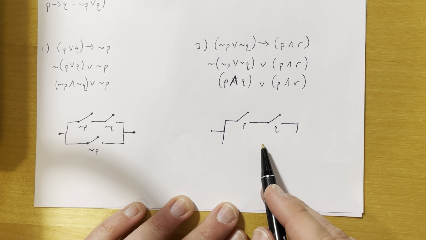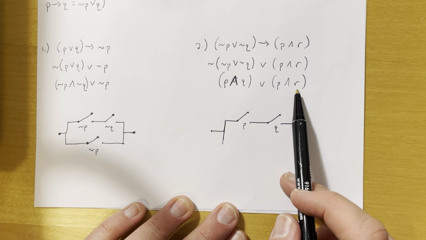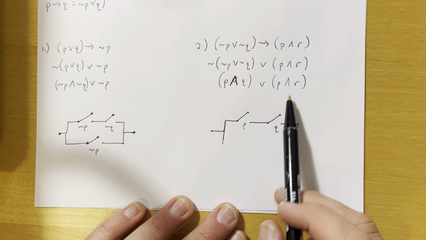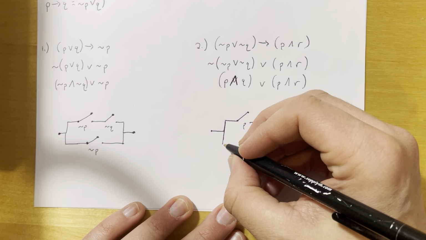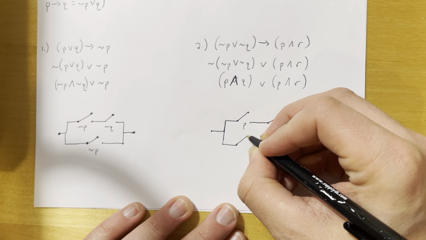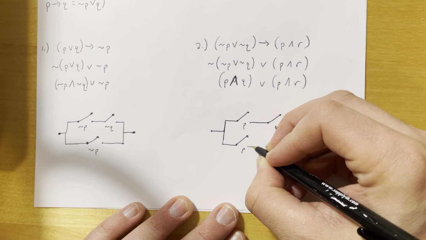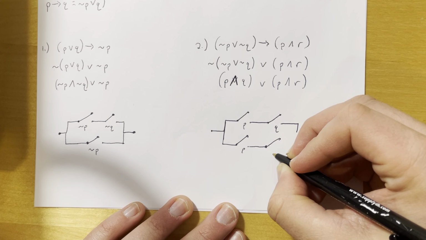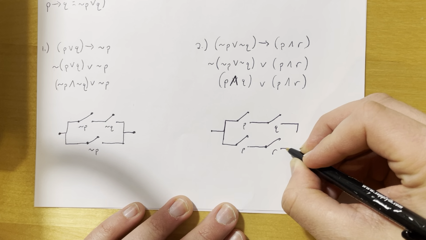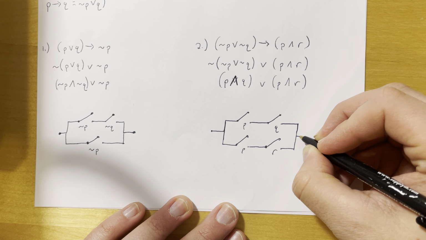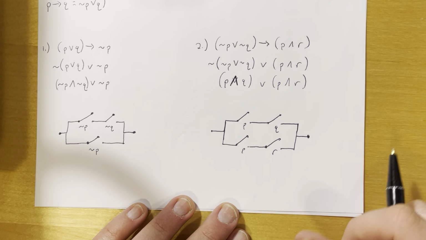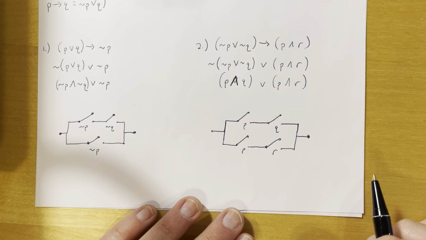Okay. Down here, I'm going to look at my second statement in this overall disjunction, P and R. It's another conjunction, so it requires another series circuit. So that's going to look like P and R, like this. Okay? And that's what that circuit would look like. When I've taught this class before and covered this section, the circuits seem to be something that people get hung up on and have a hard time with.